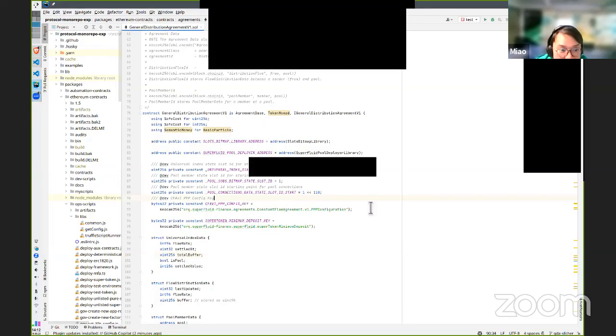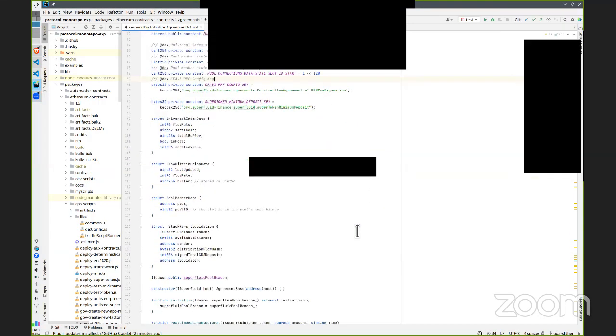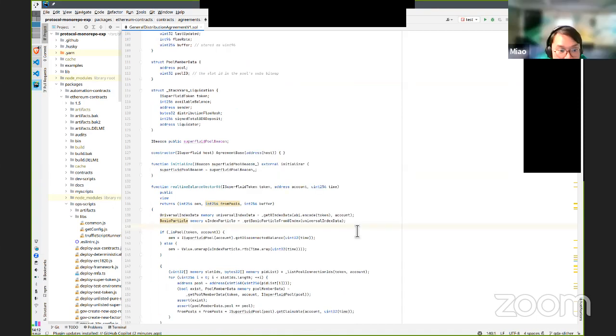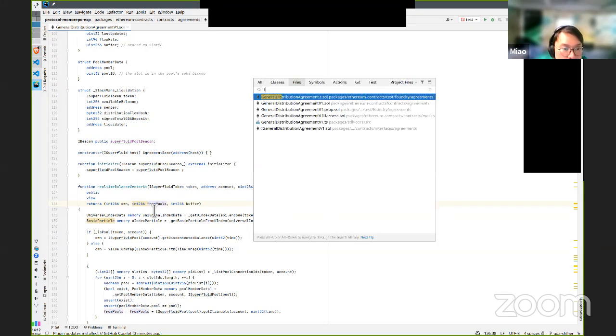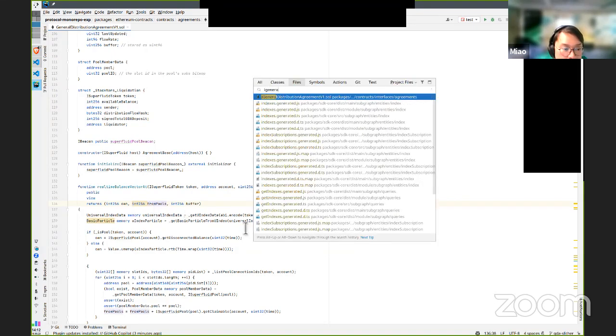Okay, cool. So what did you want to show? I'm just saying, can you go to the line again in the real-time balance? Yes, so that's the line. The idea is that when you want to know the balance of the address, there are two cases generally. If it's a pool, the balance is provided by the pool.